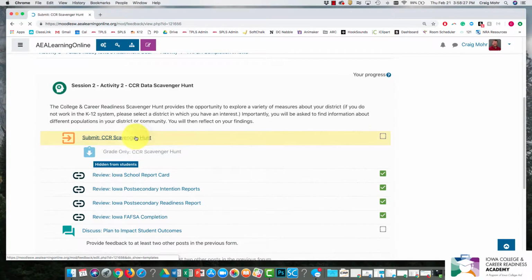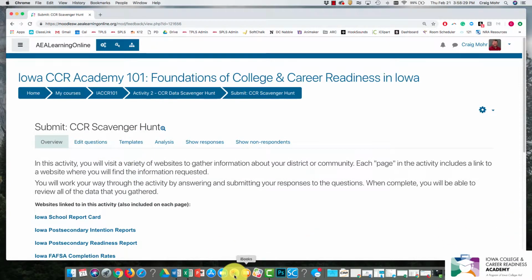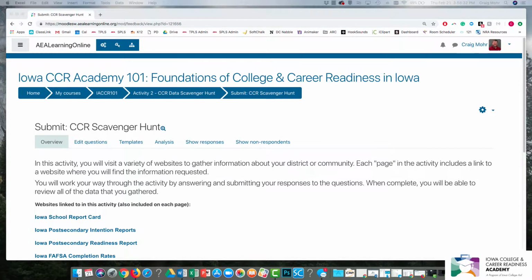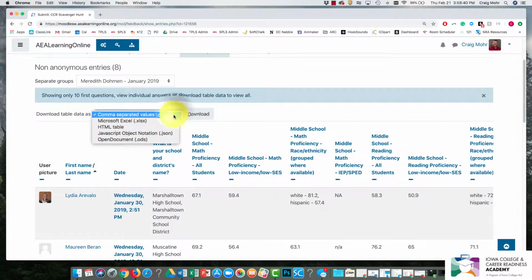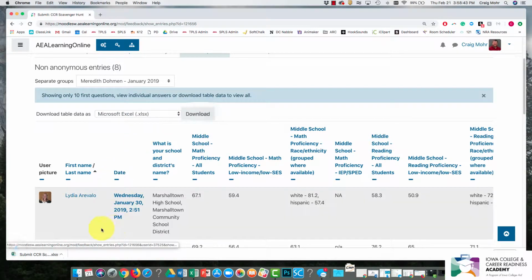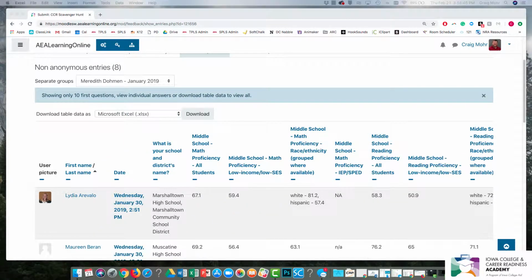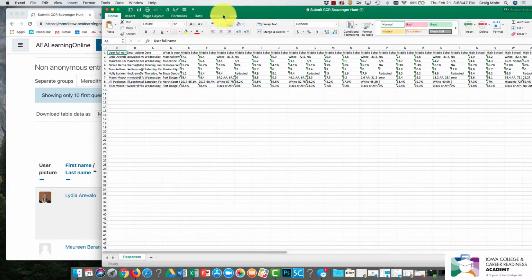What I'm going to do is download. Oh, I already have it downloaded. I'm going to open. Apparently I closed it, so we'll just go through this again. I've got this group. I'm going to download it as an Excel file. All right, so here I've got the Excel file of my participants' responses.